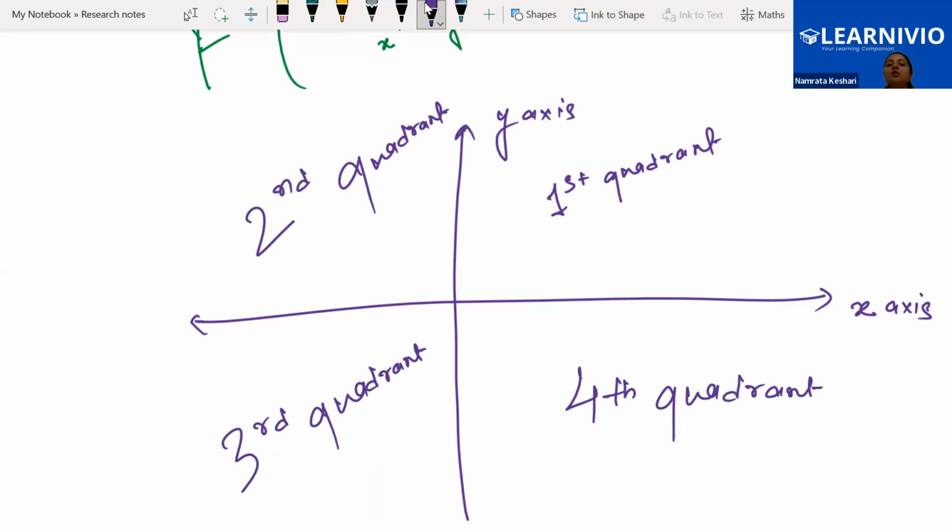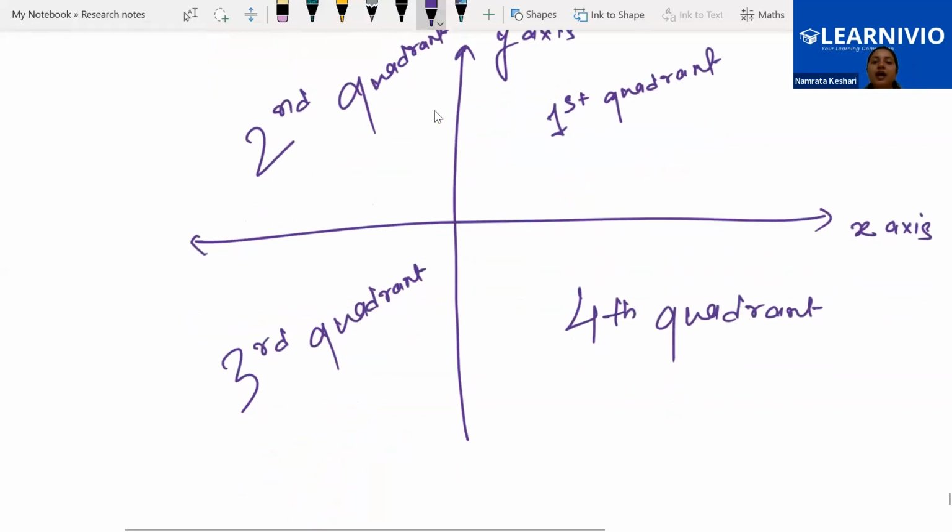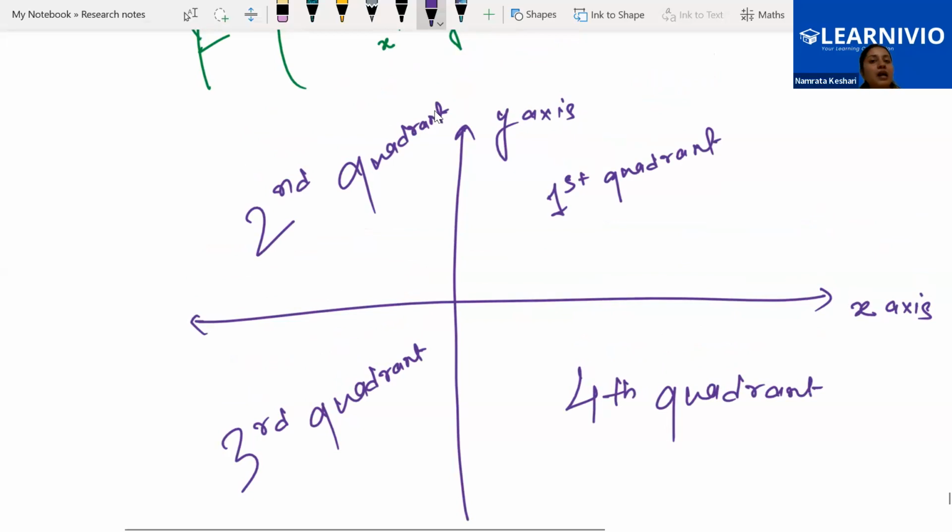When we place our coordinate axes, the x-axis and y-axis, two number lines at a right angle of 90 degrees, one vertical and one horizontal, we can see our screen getting divided into four parts. These four parts have specific names. The first part is called the first quadrant. Then you go towards the left, and this one is the second quadrant. Then you come down, this one is the third quadrant, and then you go right, this one is the fourth quadrant.